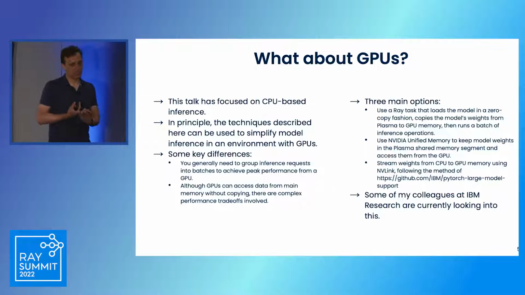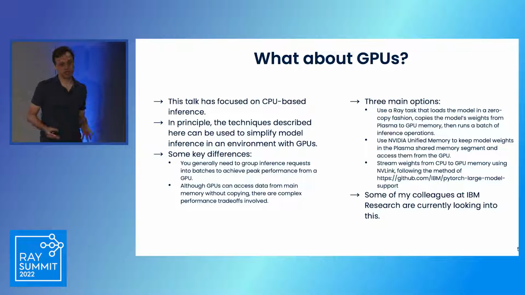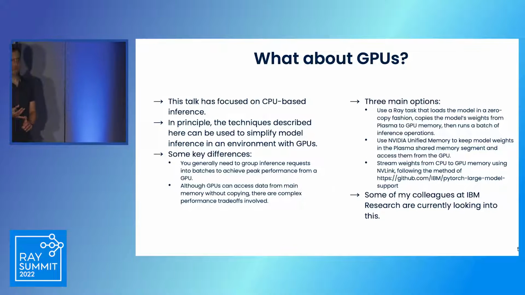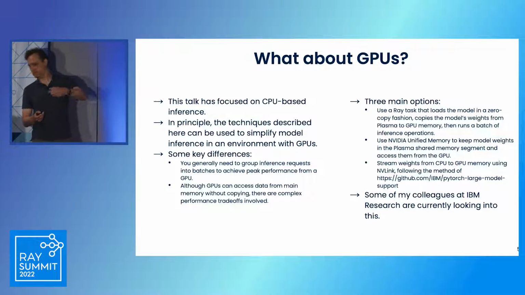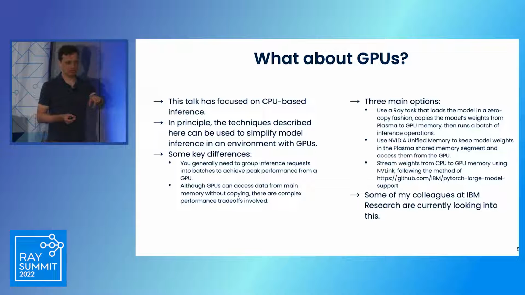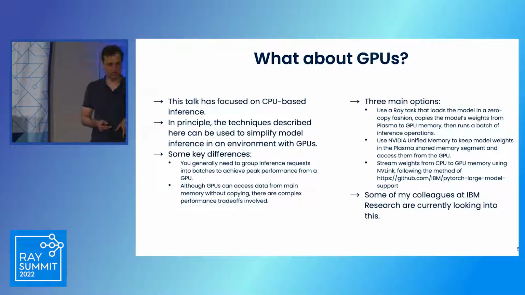First of all, to get full performance out of a GPU for inference purposes, you have to do batching. It's just not an option not to. And second, the memory architecture of GPUs is complex. And I see we're running out of time, so maybe we want to take this offline if you want to go into a detailed explanation. But it's quite challenging.